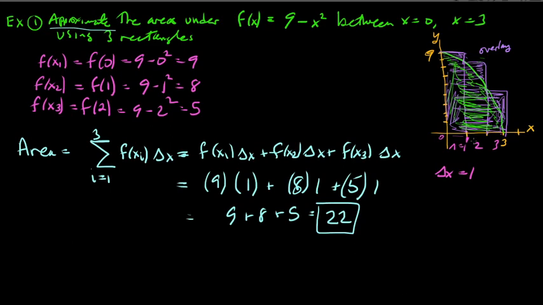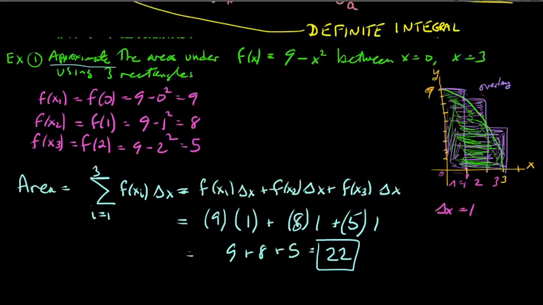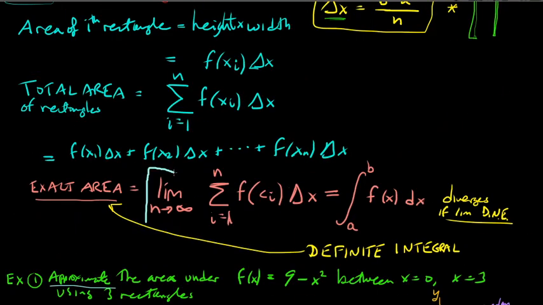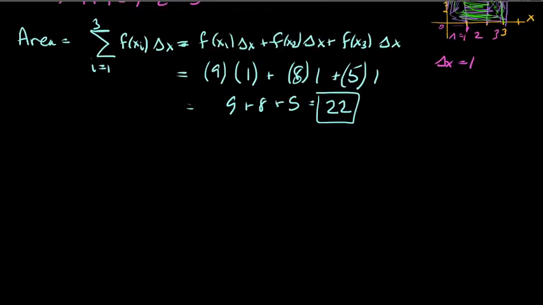The drawback to using more rectangles is, right here we only had to add up 3 numbers. If you use 100 rectangles, you have to add up 100 numbers. So that's much more tedious, right? And if you want the exact area, well, then you have to take a limit, right? As n goes to infinity. Once you take that limit, then you get the exact area, right? And so that's going to be next. We're gonna do that. Before we do that, just some technical details that we have to get into.